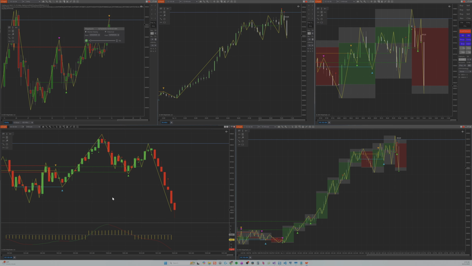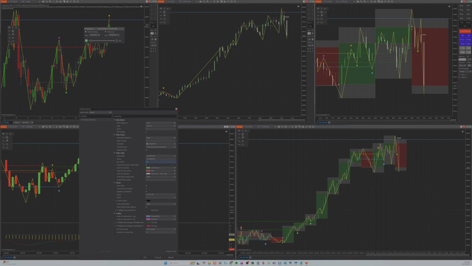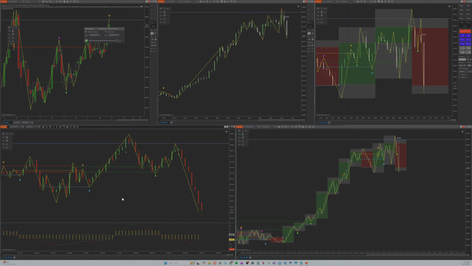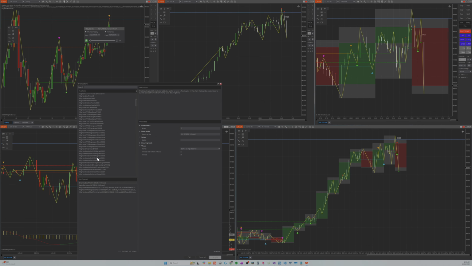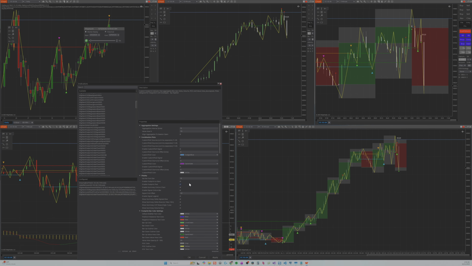Cool, let's spread this out. Let's get this back down to a manageable width. And now we're going to add our footprint. I've actually been working on a new version of the footprint. I'll release it shortly. It's basically the same exact footprint, except it has more options for showing and hiding rows within the summary table at the bottom.